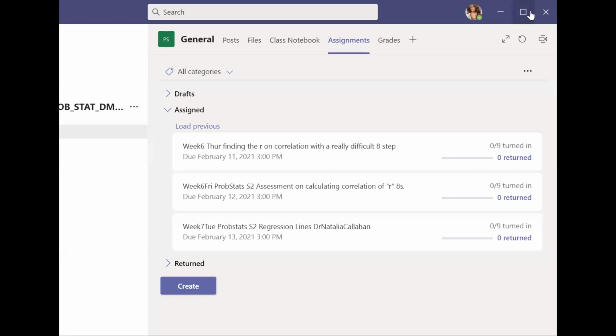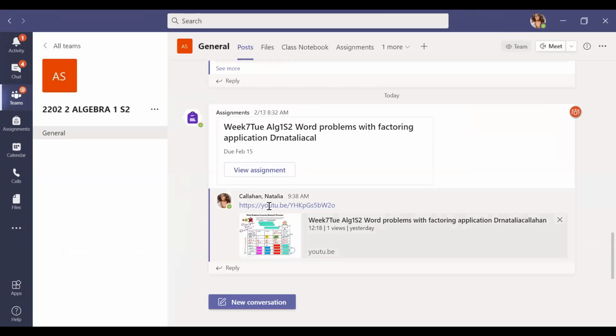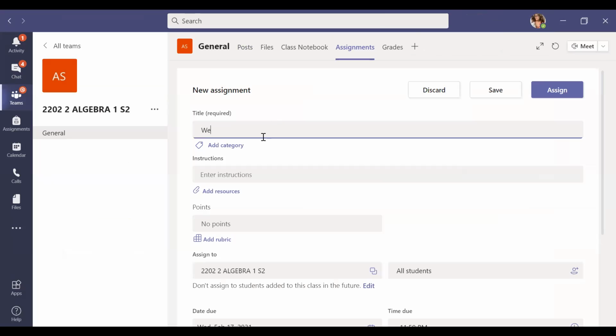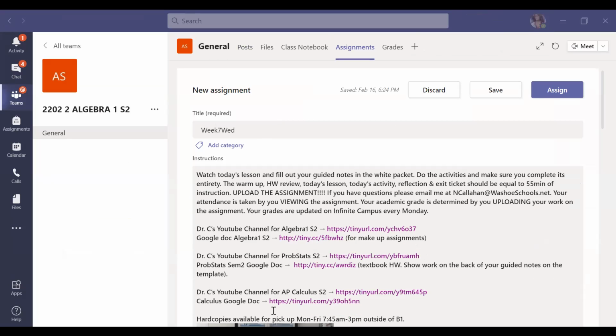All right, let's go ahead and start your assignment for today. Make sure you are checking in with me because you do get assignments every single day on this. And if you don't upload your assignment, you're going to be missing out on your academic grade. So this is week 7 Wednesday, and today our topic of discussion is going to continue on from Tuesday, which is going to be on graphing quadratics.